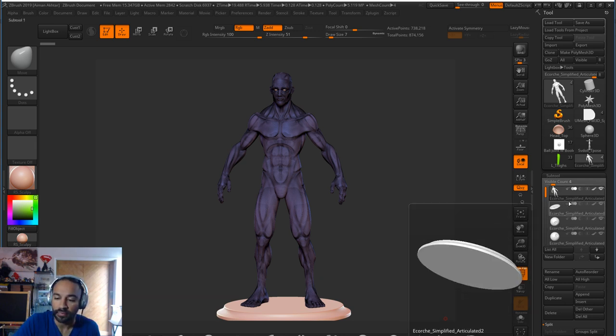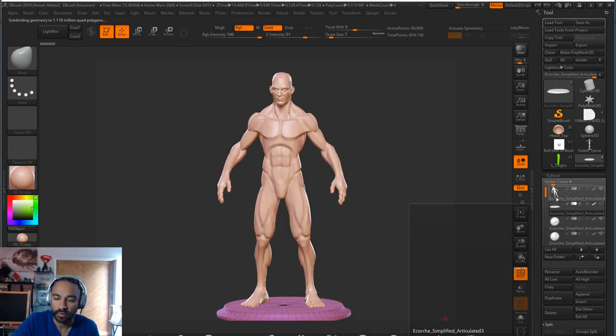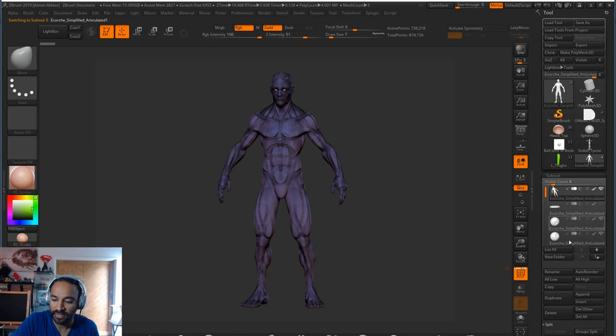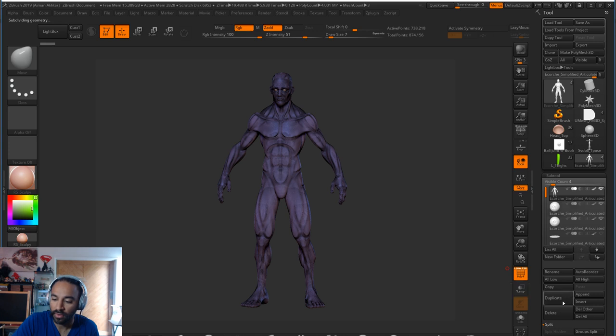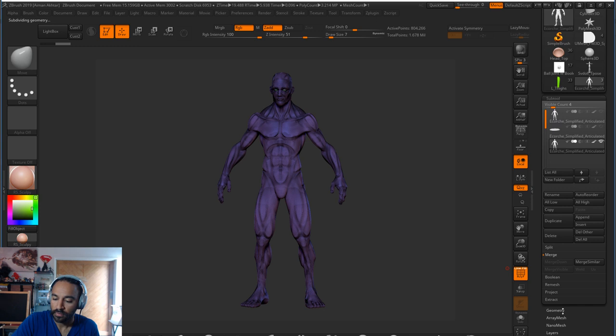Okay. Looks like it also popped the eyes off, and I don't need that to happen. I think I'll keep the eyes in this model for now. Merge down, duplicate it.